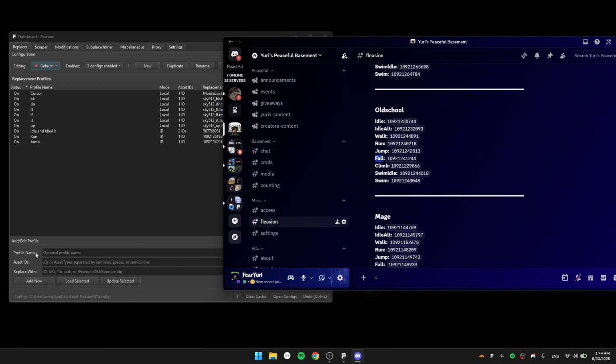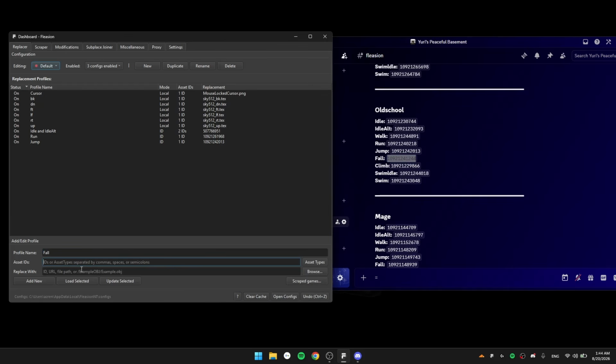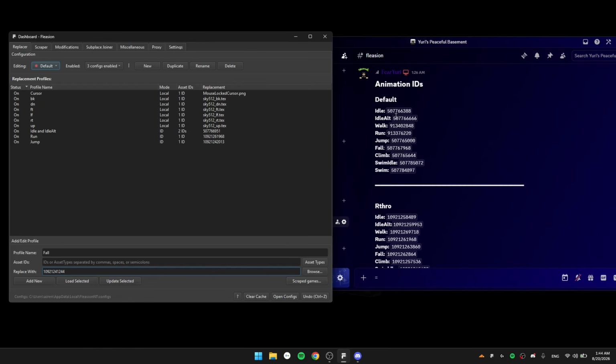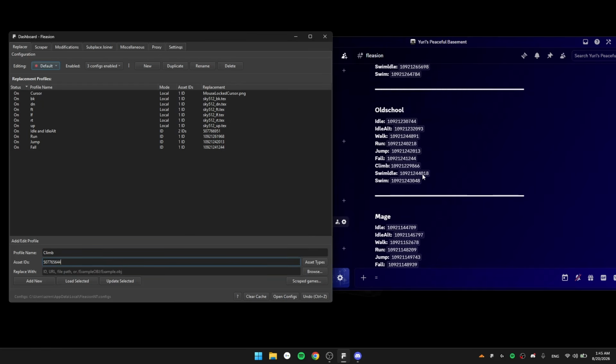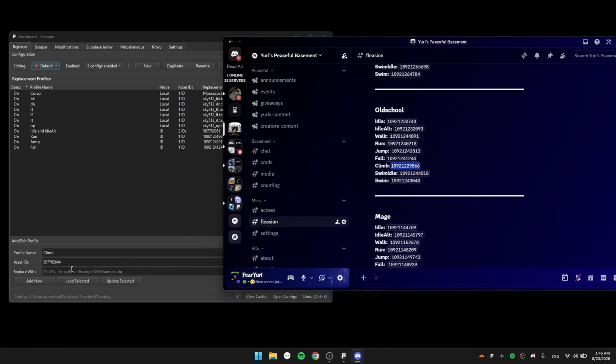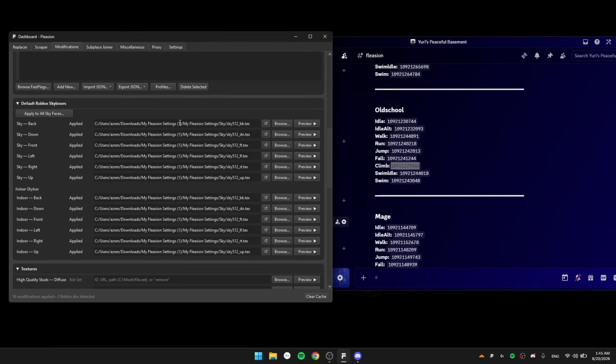And then also the fall here, old school fall, copy and paste here, not here, because this is what you're gonna use. And go to the default, copy the fall, and then paste it here and load. And you can also do the climb, but I don't see that it's really useful since some stuff are the same. We're gonna use the climb as well of old school and add new. And that's it. Congratulations, you have done the hardest customizations of everything. Now let's go to the modification and test everything.